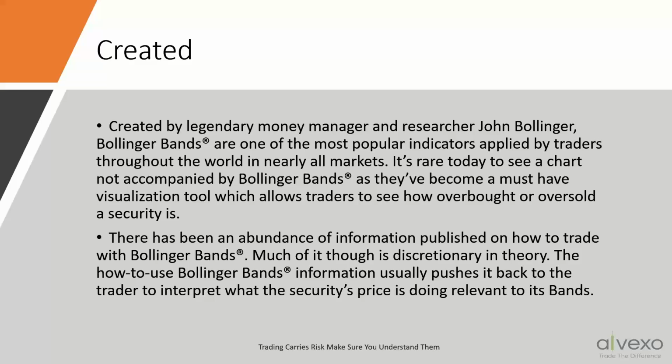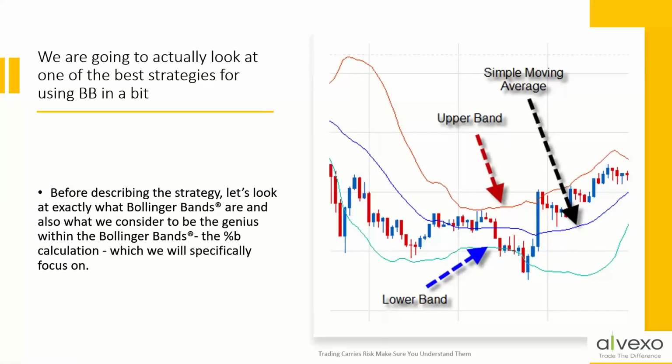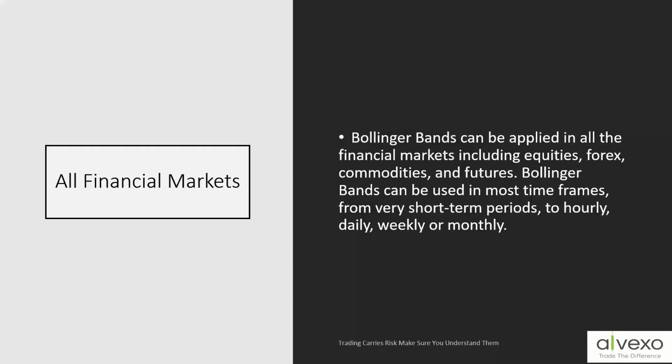But any way you look at it, the bands are a great tool that show you how price is moving, whether the market's overbought or oversold, or whether the prices are relatively high or low at their current price. Now, Bollinger Bands can be applied in all financial markets, including equities, Forex, commodities, and futures.